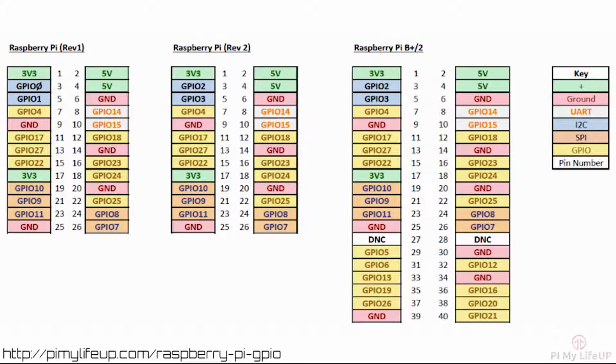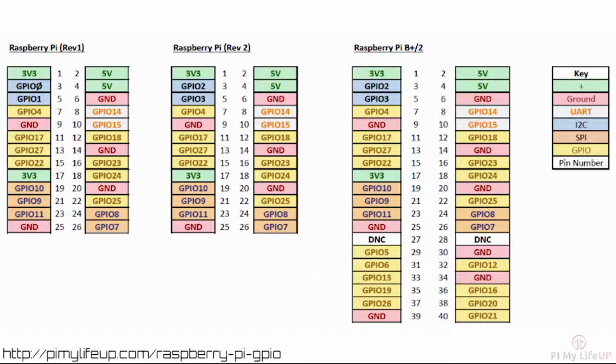Now here we have a diagram of the pins. You can get this diagram over at pimylifeup.com/raspberry-pi-gpio. These numbers refer to the physical numbering of the pins. These are easier to understand as they are in order. We'll use this method of identification later. The GPIO numbers are all over the place and a bit harder to remember them by. You'll probably need a reference board or something else to remind you what their number is.